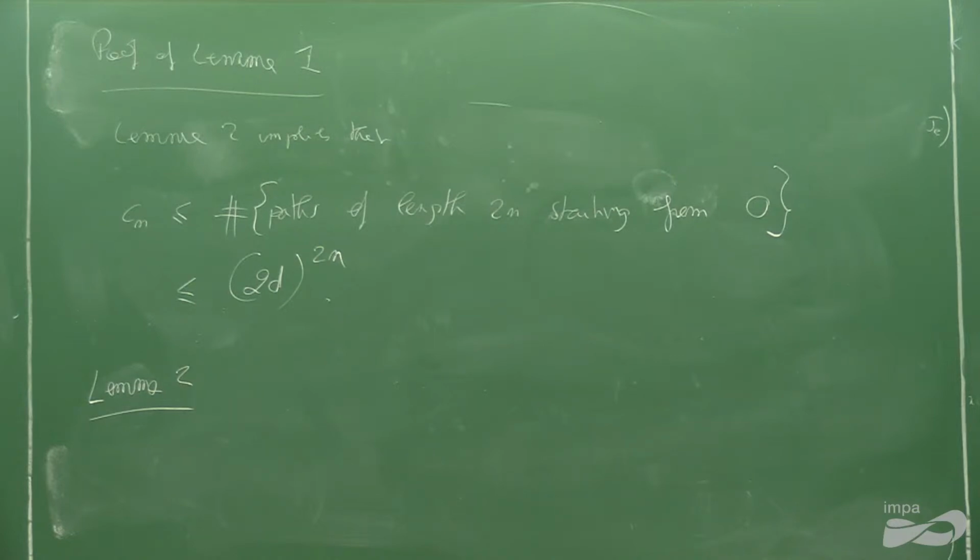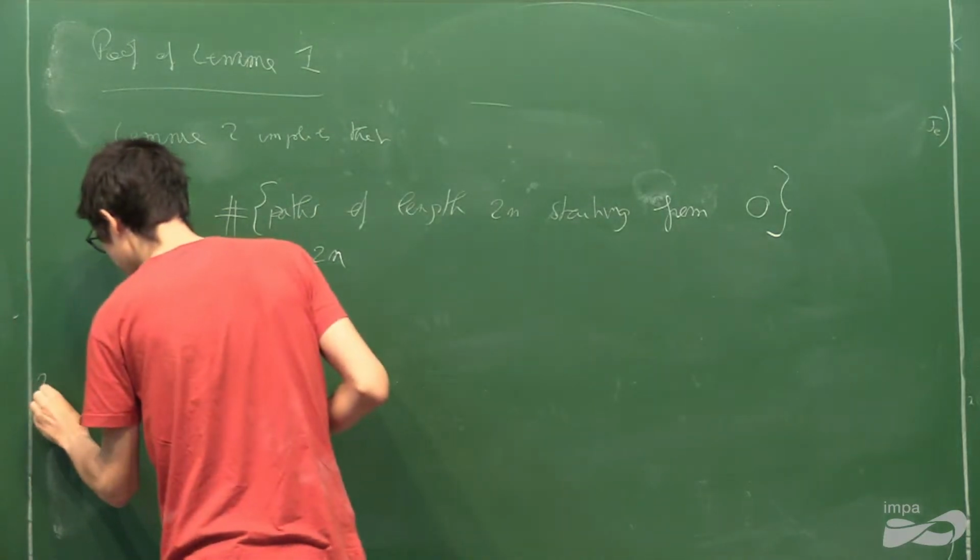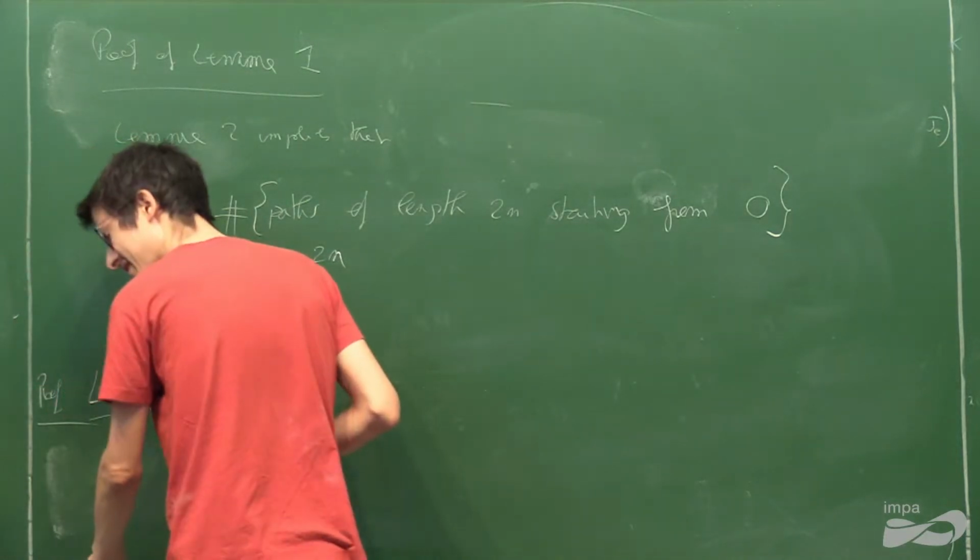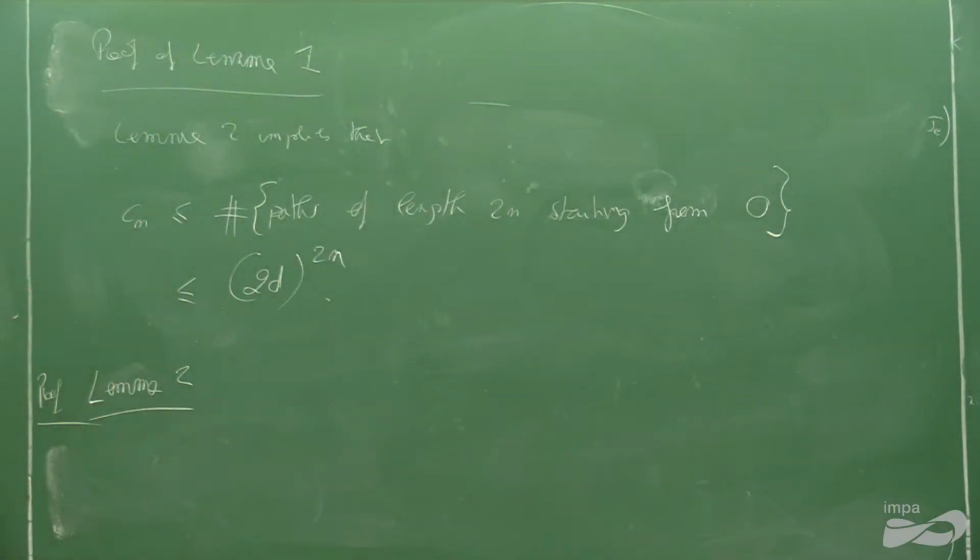Okay, so now let us prove lemma 2. If you want, there is a proof by induction in the book. I'm going to present a different proof, which is more geometric. It might be a bit more complicated to write, but it has the advantage of really giving you the way to find this path.